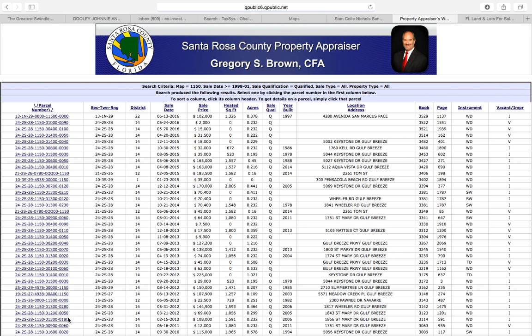So this is basically the county data for sales in the subdivision. You can see this is us right here, $2,000. Now, the thing you've got to be aware of here is vacant or improved. Improved means it has a house on it, right? So for $102,000, there was a house or a mobile home on it. So we're looking at vacant, vacant, vacant. This is all what we want to see.